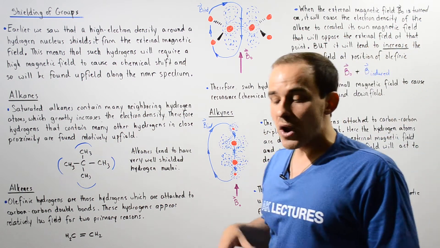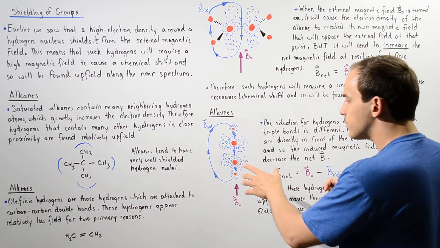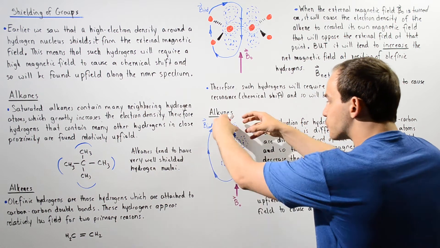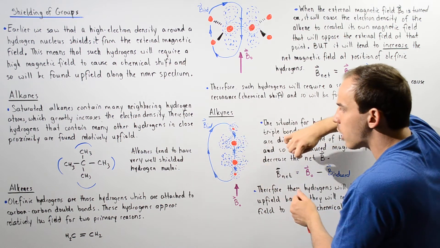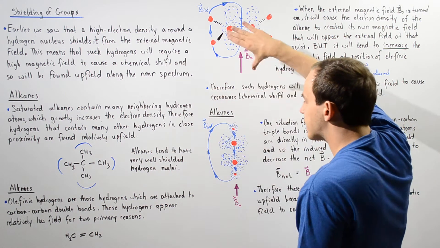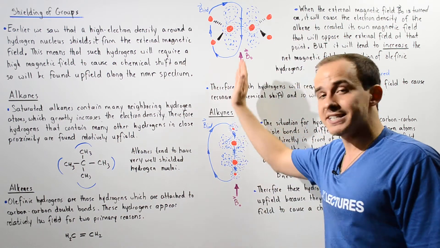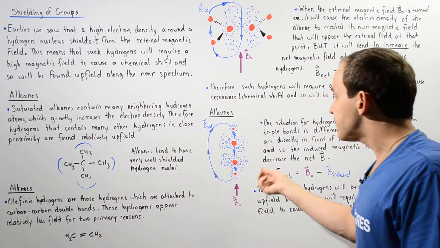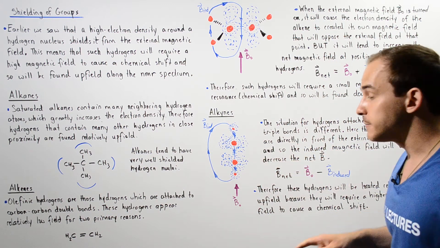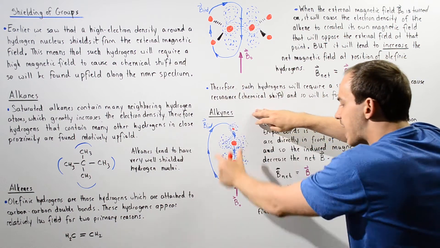Now let's discuss alkynes — carbon-hydrogen containing molecules that contain a triple bond. Let's examine the following diagram describing our two carbons attached via a triple bond. All this electron density basically describes our triple bond between these two carbons. These are our two H atoms, one attached to each carbon, and notice they basically lie along the same exact linear axis. Unlike the alkene case, when we create the external magnetic field pointing upward, once again our electron density will create or induce its own magnetic field that will oppose our initial external magnetic field. But now our H atoms lie along the same direction as this magnetic field.